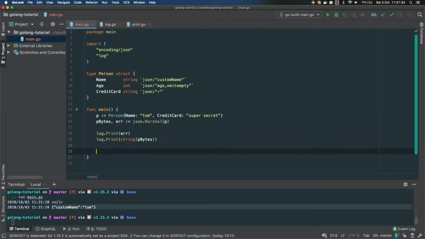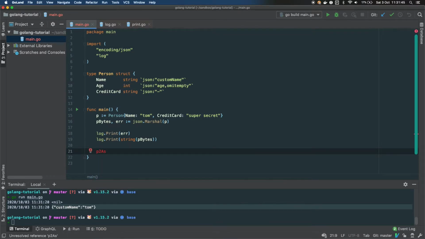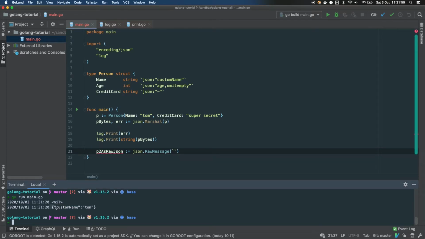So now let's do the opposite operation. Let's do unmarshalling. Basically you have a JSON string, so we can build one with RawMessage from the same JSON library. You do json.RawMessage and then you just pass a string. You're just gonna copy that one because we know that's a valid JSON structure. RawMessage is just a wrapper to give you bytes, basically. You could just write a slice of byte if you want, just more readable.